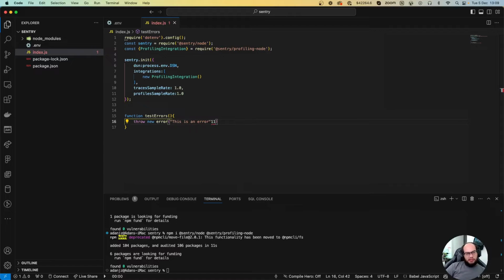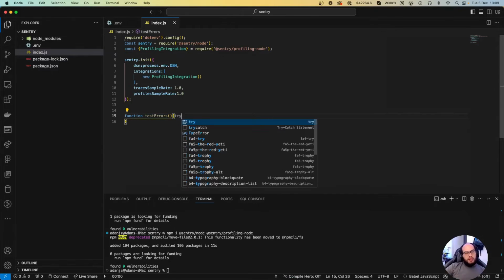Okay, so we want to send that. So in order to do that, we need to say like, hey, Sentry, instead of throwing this, we need you to catch this thing. Okay. So what we're gonna do is we are going to do a try.